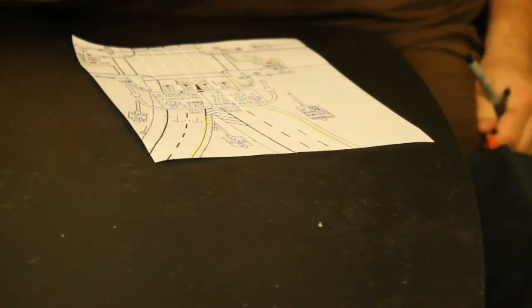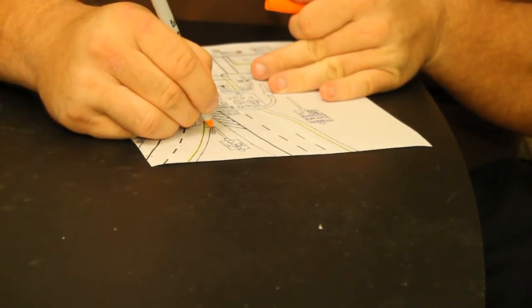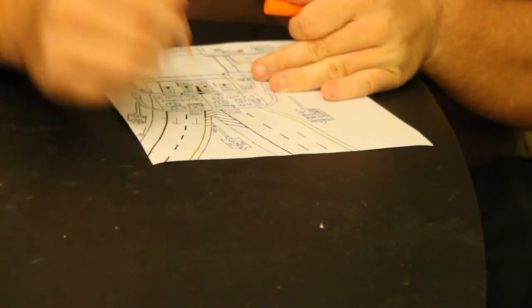so there's that. Now I put an orange dot in the middle of two circles for the left side of the road. Just like that. And there you go, there's my delineators on the side of the road. So let me wrap up this road drawing for you guys and you can see what the final product's all about.